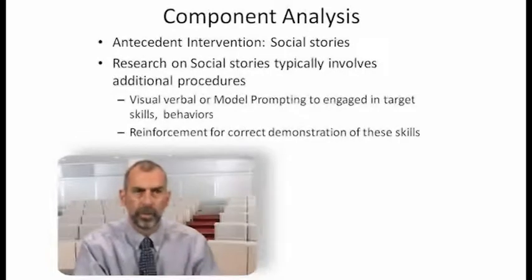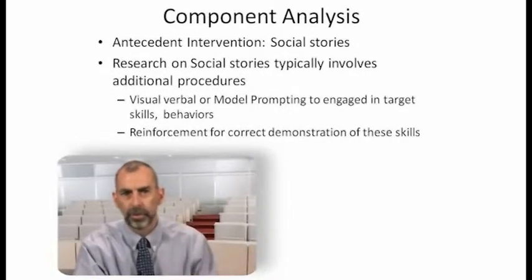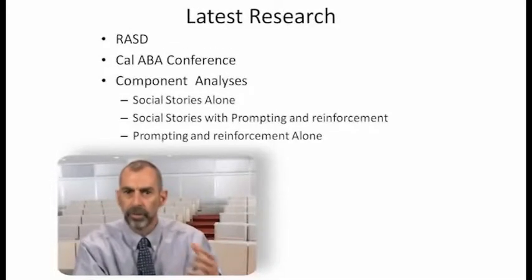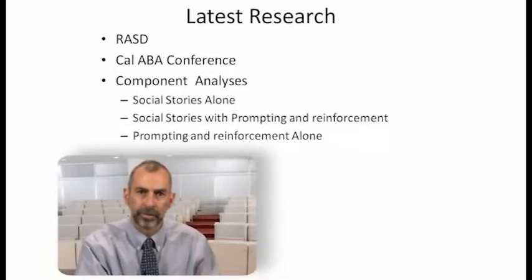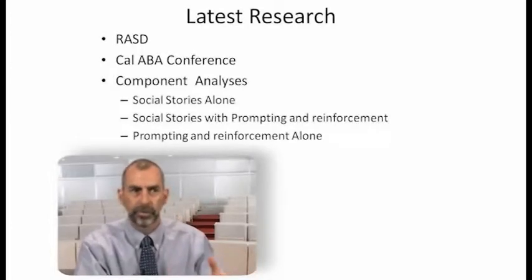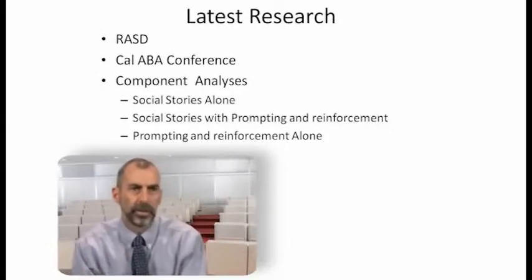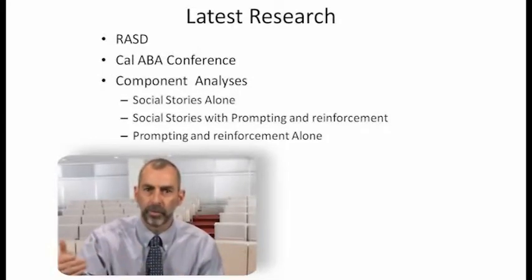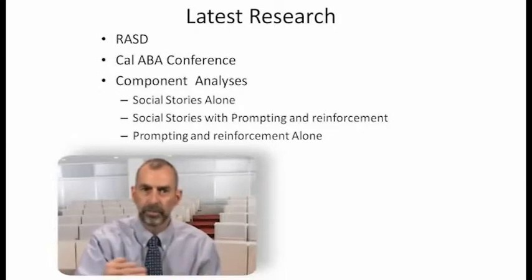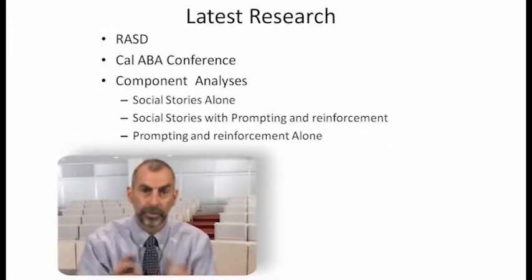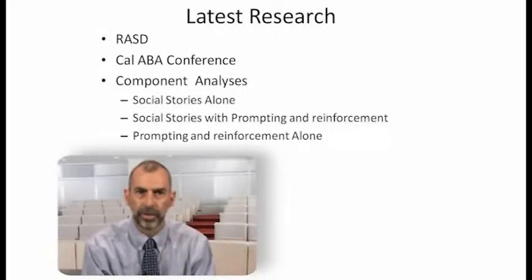In the January to March 2013 issue of Research in Autism Spectrum Disorders, RASD, there's a great component analysis of social stories. I was recently at the California ABA conference where one of the presenters did a component analysis of social stories, and they looked at the implementation of social stories alone on the targeted behaviors, the implementation of social stories plus prompting and reinforcement, and then the implementation of simply prompting and reinforcement alone without the presentation of social stories. And what they found is when you simply implement social stories without those other components, you see little or no change in the behavior.